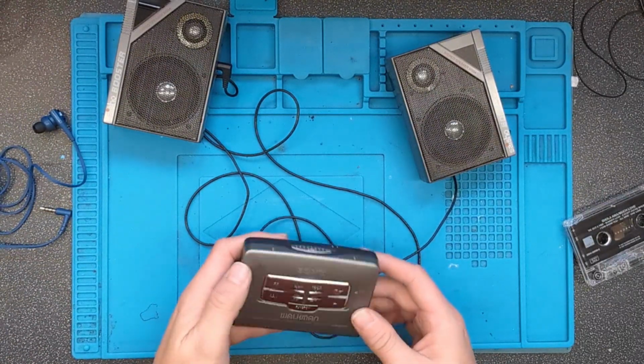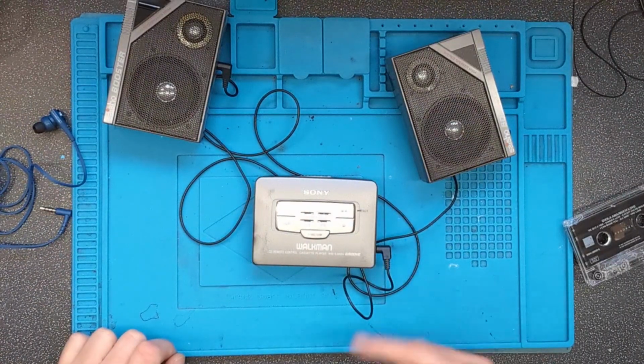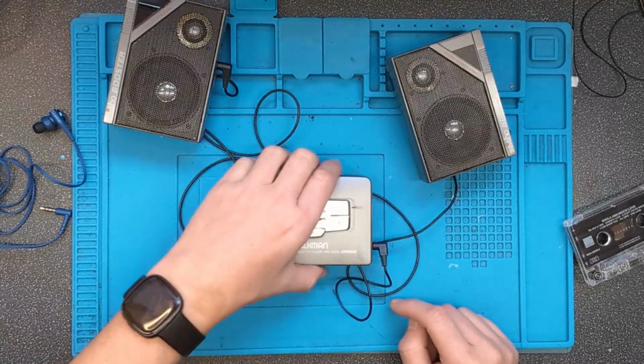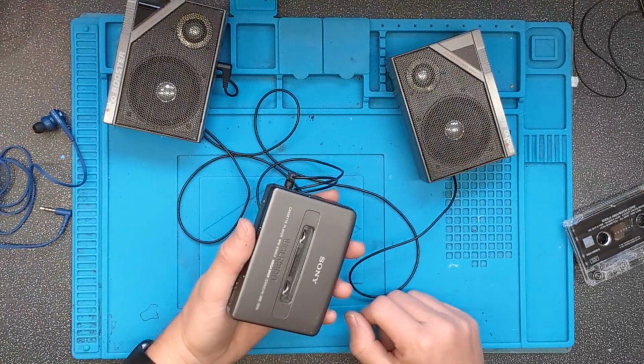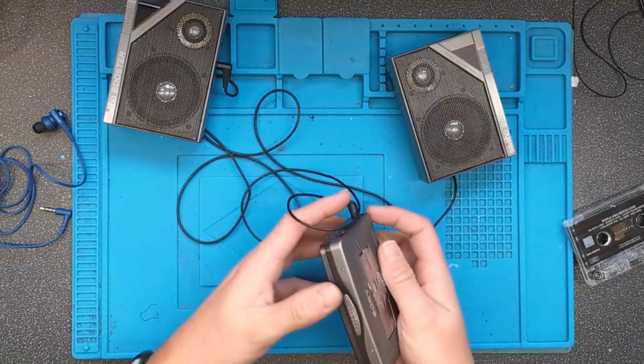So what I think I'm going to do is I think we'll run it for an hour or two, see if it greases its wheels up. I might put some grease in it as well. I might take the back off again. I couldn't really see anything below the PCB. You couldn't really see any of the gearing.